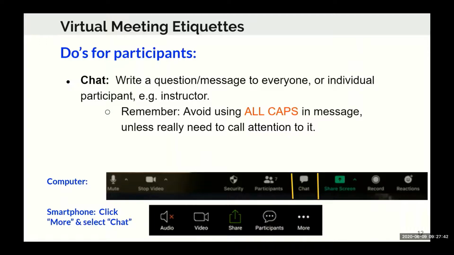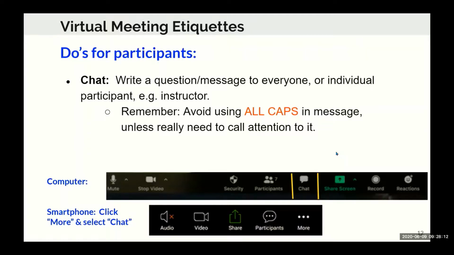If you select an individual person, like the instructor, then it is a private message. As a general rule, avoid using all caps in a message, because using all caps brings a lot of attention to it, like you are yelling. So unless you want to appear as if you are yelling, just use lowercase.